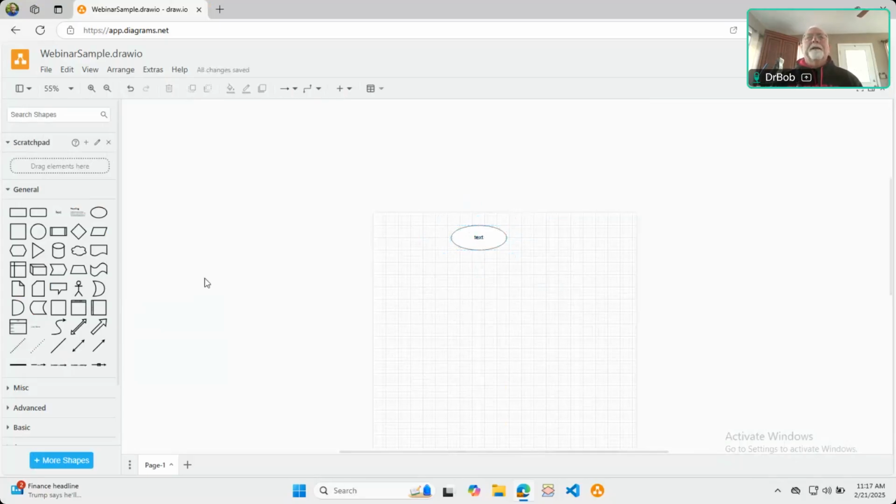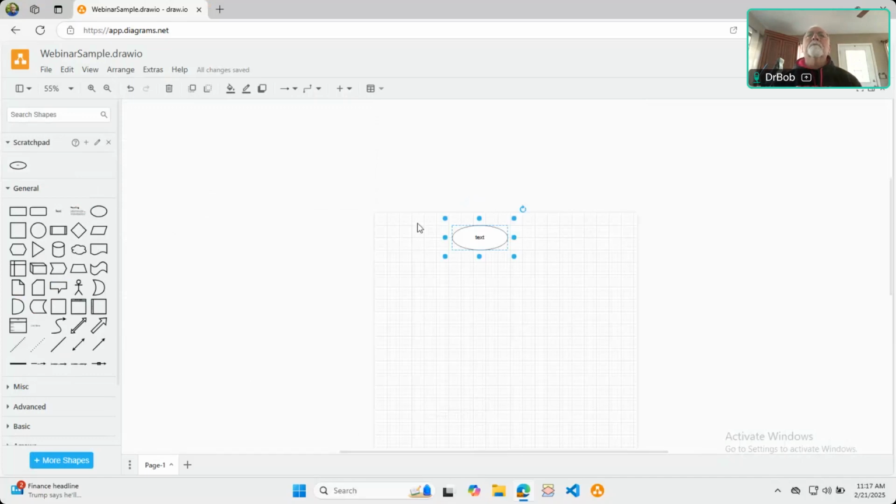But in order to keep from doing it over and over and over again, once you've got your object created with the right size and the right font, drag it over here to the scratch pad. Now I can come in here, and when I want the ellipse with some text in it, I put it there. I could type in text, start, and I'm ready to go. I do the same thing for all the diagrams.